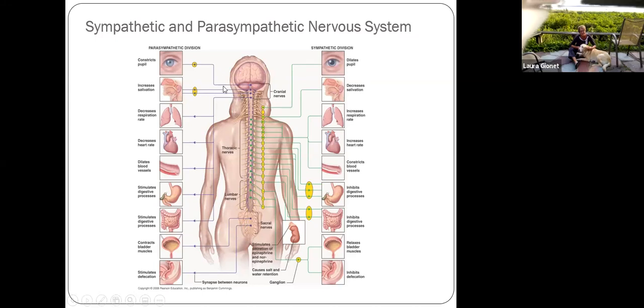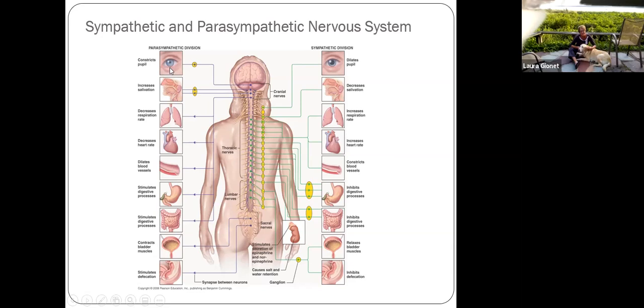Two neuron chain. The first neuron is long. And if we just look at the one that goes to the pupils, the first neuron is long. And where you have the little Y ending, the branch at the end of the neuron, that represents the synapse. And so the first neuron is long, you synapse, the second neuron is short, and then it terminates on its target organ. In this case, it's going to be some of the muscles of the pupil. And so that is characteristic about the parasympathetic division. It has what's called craniosacral outflow. First neuron is long, second one's short.